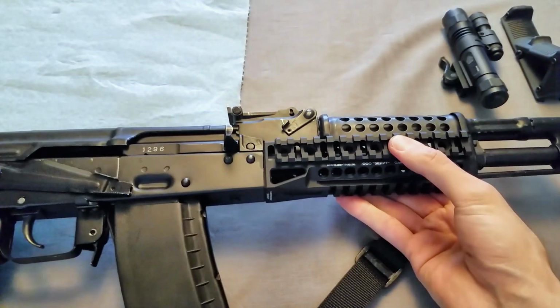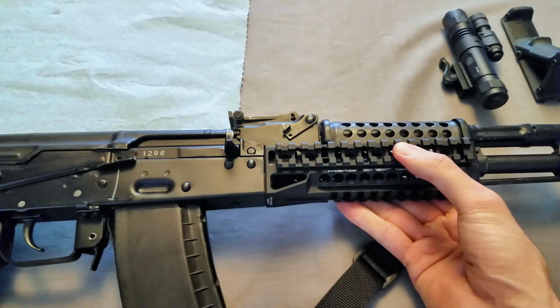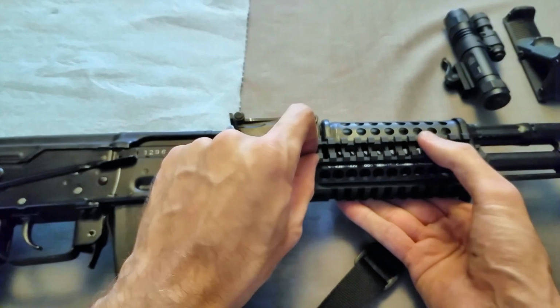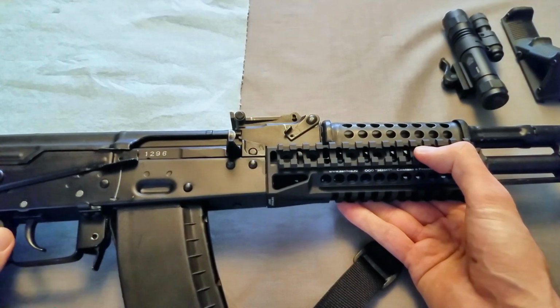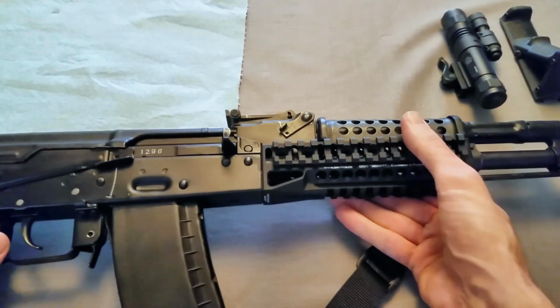Okay, and now we are reassembled. So just right off the bat, post installation, I'm noticing these Picatinnies are particularly kind of unpleasant to touch. Again, I normally shoot with gloves anyway, so it's not much of an issue, but what I'm going to do is put some rail covers on here.